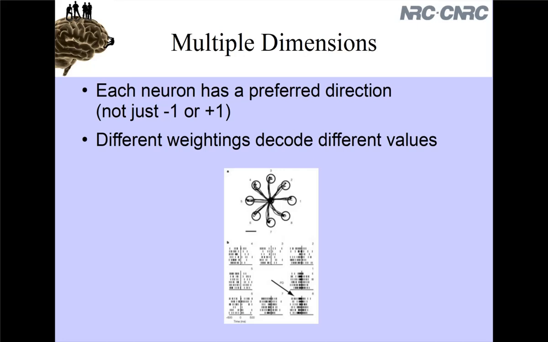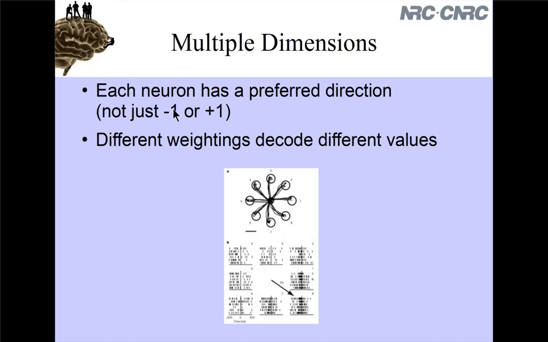So that's a basic idea of using a group of neurons to represent a population code of a single value. I've mentioned a few times that this can generalize to multiple dimensions. So instead of half of the neurons firing more for a value of -1 and half the neurons firing more for a value of +1, the idea that we're going to do here is each neuron has some, if we're representing a two-dimensional space, we're representing two values.